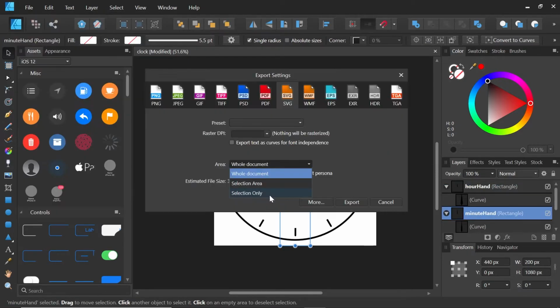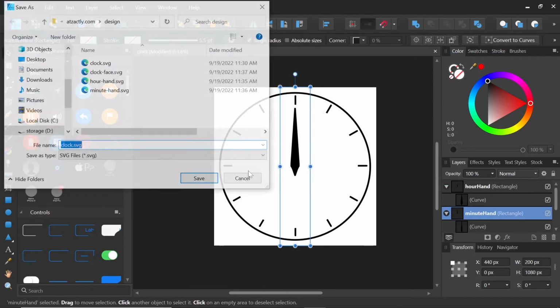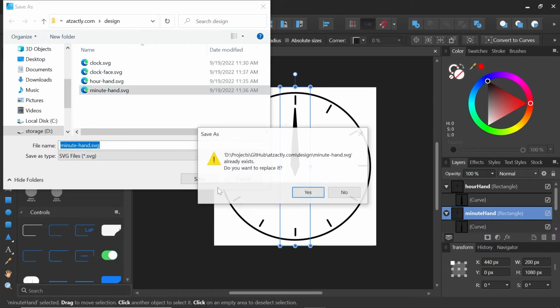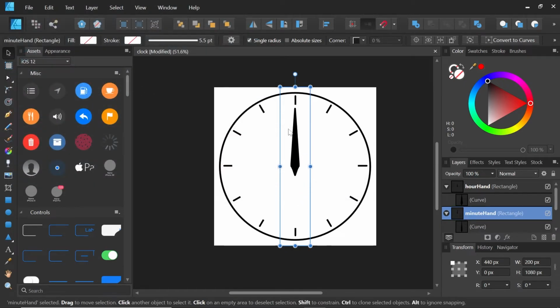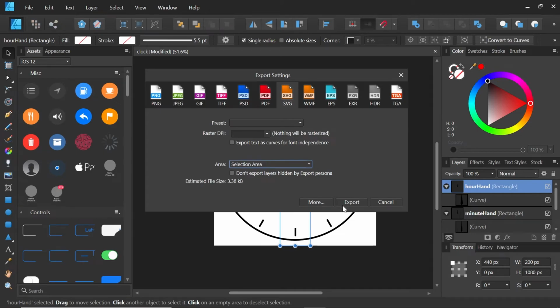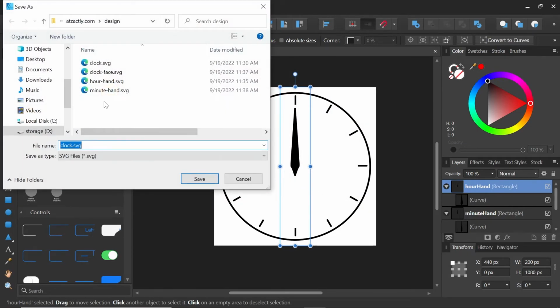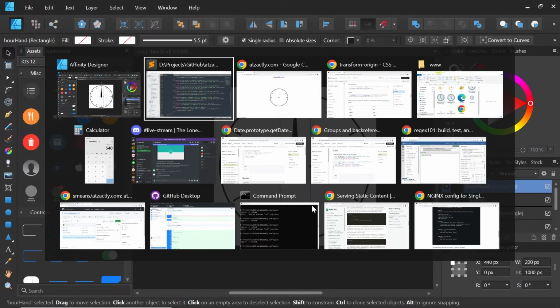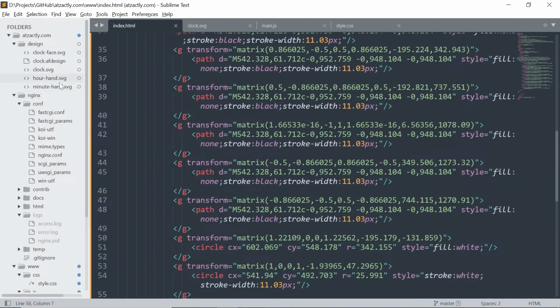Minute hand. Selection only. Export. Minute hand. Save. Yes. And then, did I get the hour hand yet? Selection area. Okay, all right, so minute hand.